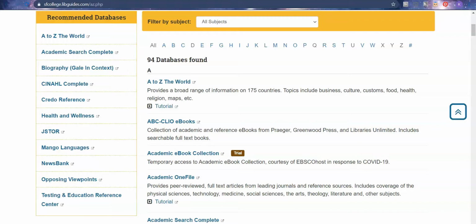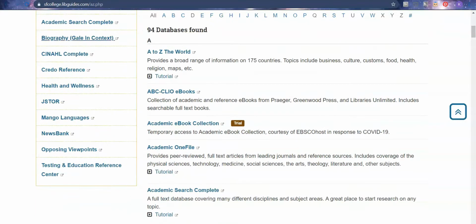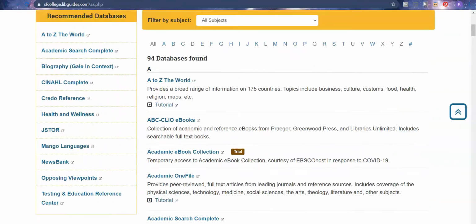And so you can use these databases to find non-scholarly sources as well, which I'll show you in a later video. But our goal right now is to make use of them to find scholarly sources because you need that scholarly source for your paper. So there are a lot of different options here. You can experiment. To the side, you can see the databases that the library recommends for pretty much everybody.